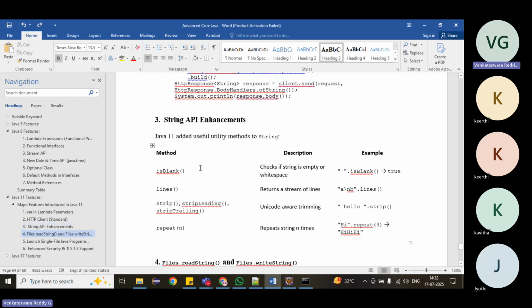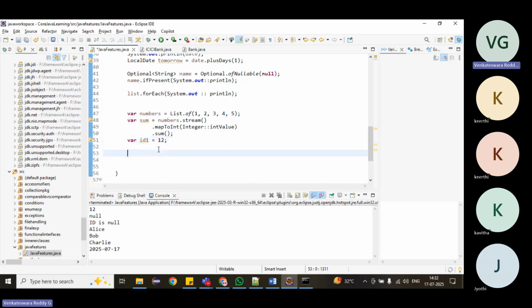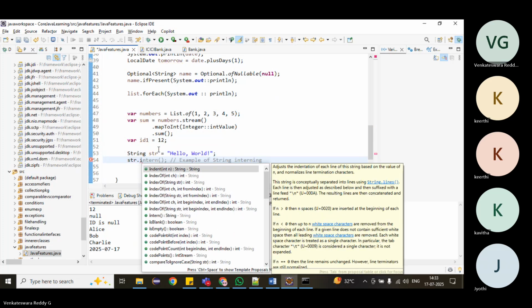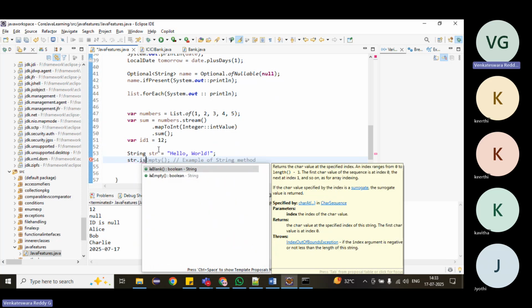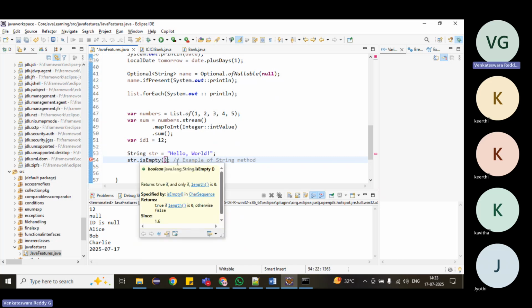In the string class, they have introduced an isBlank method. I think I already explained. Suppose a string is equal to something, str.isBlank, but first we have to look at isEmpty. isEmpty means it will return true only if the length is 0.